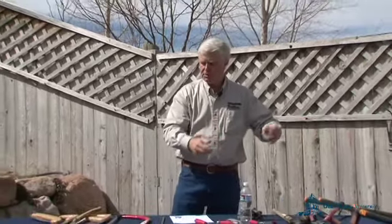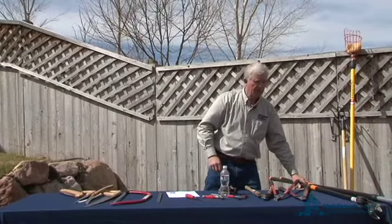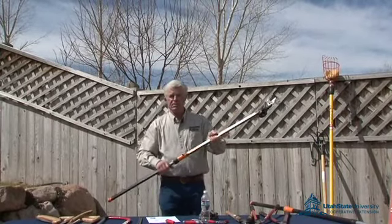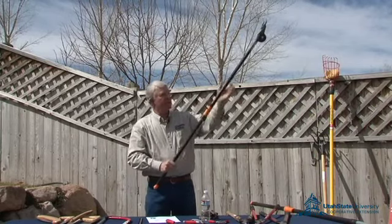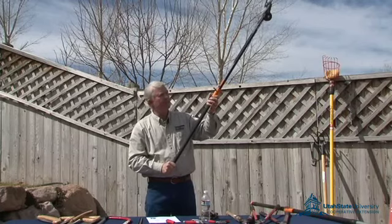Loppers, small shears, saws, a few other tools that are especially helpful for the long jobs are these pruning poles. Pruning poles come in a lot of shapes and sizes. The type that I do not recommend are those that have a lever and a rope, and the ropes tend to come down the handle and are quite inconvenient, and it's often easy to get tangled up in the ropes.